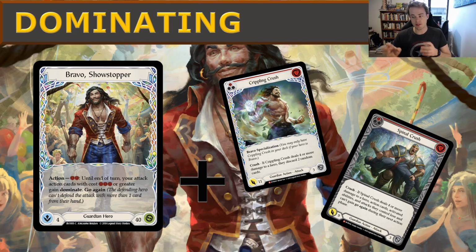They've got this keyword ability, Crush, which is an on-hit trigger where you not only have to hit, but you have to deal 4 or more damage. So you have to hit them quite hard in order for Crush to do its thing. And they have really high attacks. So Crippling Crush at 11 is a massive attack. Spinal Crush at 9 is huge.